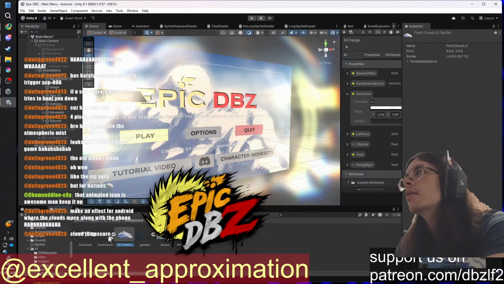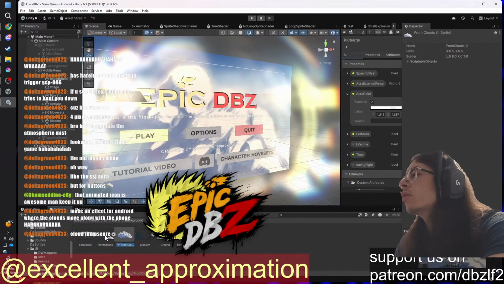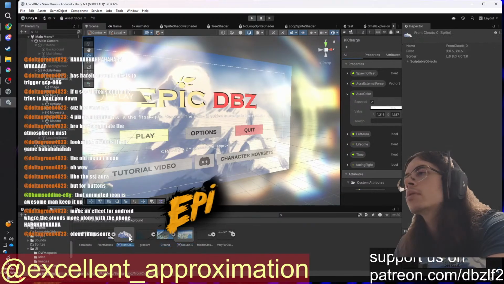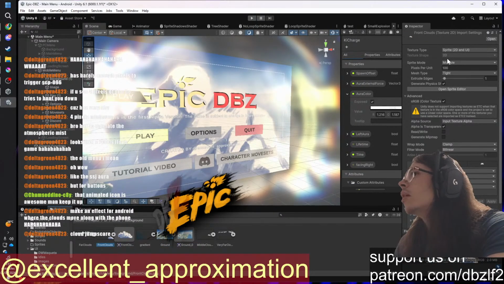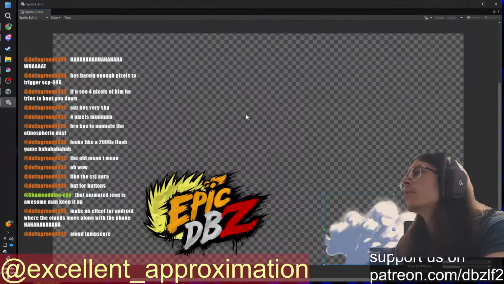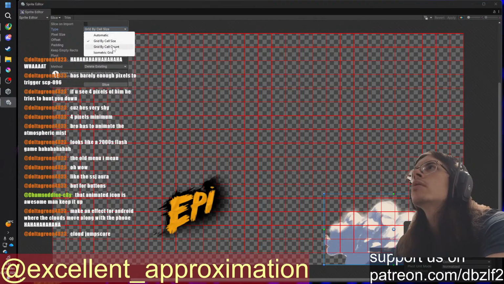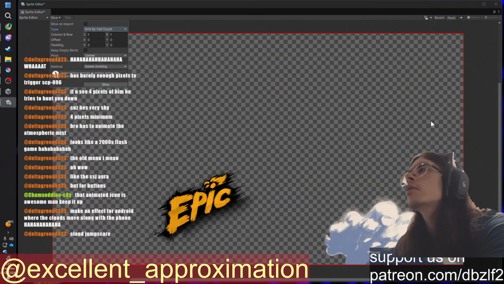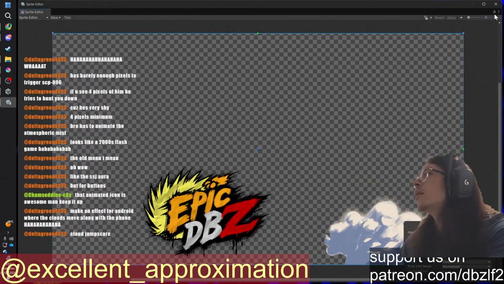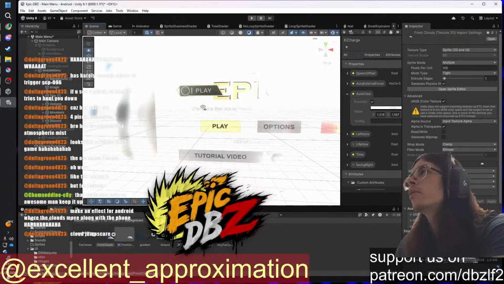Okay, so yeah, it's because of this. It's using the sprite instead of the actual whole image, and I don't know why. I'm just going to open the sprite editor and slice by cell count, apply, and now I have just one very big sprite.